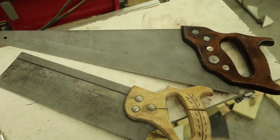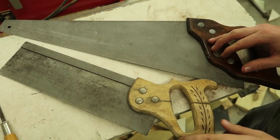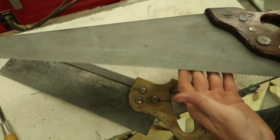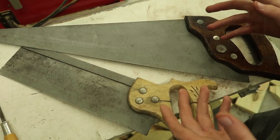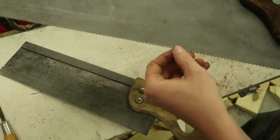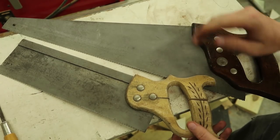Power tools, like this circular saw over here, they're just so loud and scary and... Well, okay, I'm not terrified of them too much, but I respect them. And I know that they could kill me at any moment if I mess up. Whereas this, it's very difficult to kill yourself with this. And plus, it's just more enjoyable. Having a loud racket going on where it's hurting your ears and whatnot, it's not fun. But I'd rather get hot and sweaty and have a bad time that way sawing, just so I don't have to worry about the sound and whatnot. Maybe I'm just irritable with sound, but I don't know.